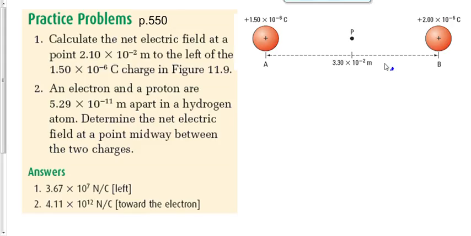We want to find the net electric field at this point, somewhere over here, point X we'll call it, 2.1 times 10 to the negative 2 meters to the left of that charge A. All right. There could be something there. There could be an experiencer there at point X, although if there is, we certainly don't know anything about that experiencer. If there is something at that point X to experience the field, we clearly know more about what's producing the field. In fact, we know more about both things that are producing the field at point X.